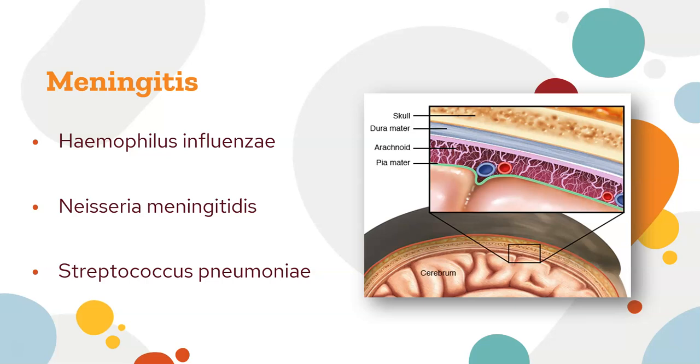Acute bacterial meningitis occurs due to a sudden inflammation of all of the meningeal layers of the brain. Common bacteria that cause an acute episode of meningitis are listed on this slide. Luckily, there are vaccines that can help to prevent the occurrence. For H. influenzae, the HIB vaccine is administered to infants beginning around 2 months of age and continues with a series of doses until about 1 to 1.5 or so years of age.